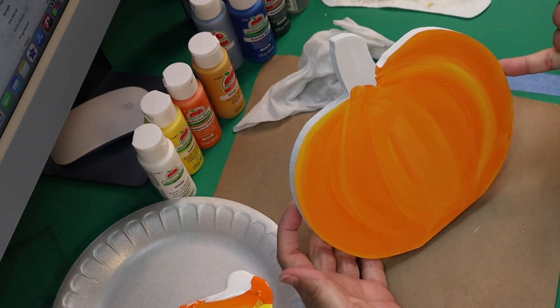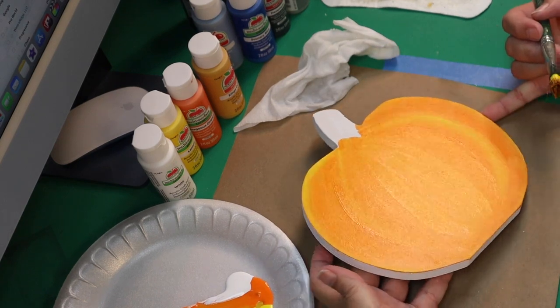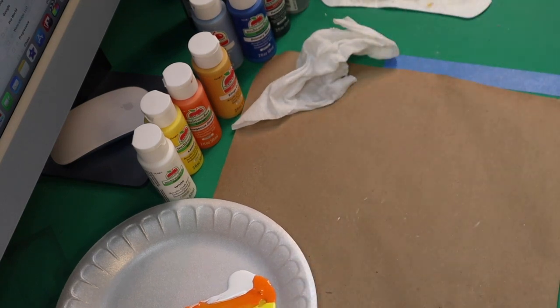Now you're going to do this no matter which color you're using. You're going to use three colors on each one of these pumpkins to paint each one. Now I paint each pumpkin a different color, but I use the same method to do it.